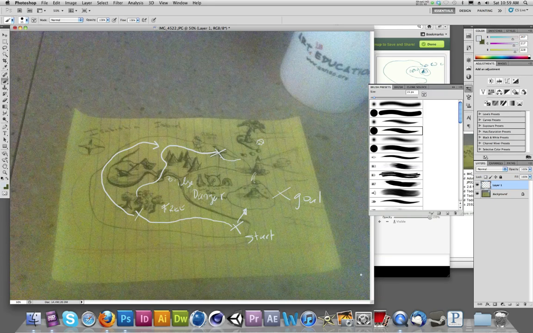The nice thing about working digitally is if I decided that I didn't want the sea monster here, once I commit that to pencil, it's a little bit harder to kind of clear that out with a clear plan. I'm eventually going to name my island, my original name. I'm going to end up changing that quite a bit. But at least I now have a plan to start to work towards.